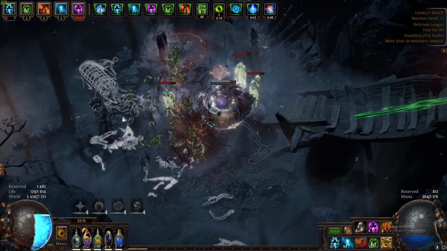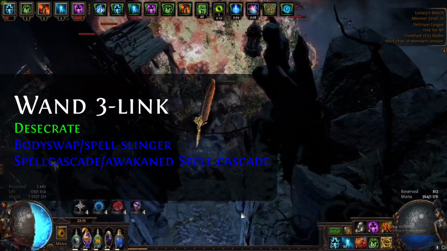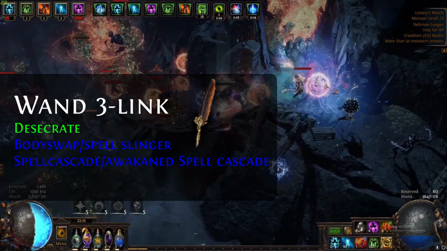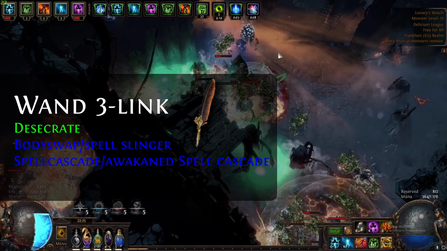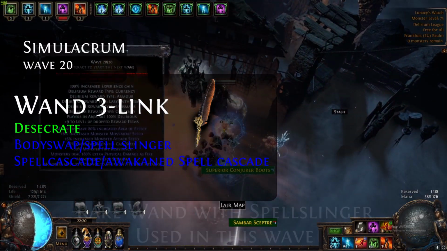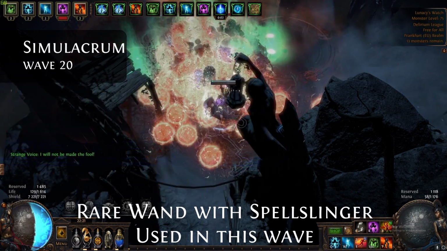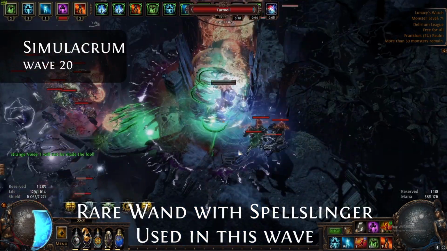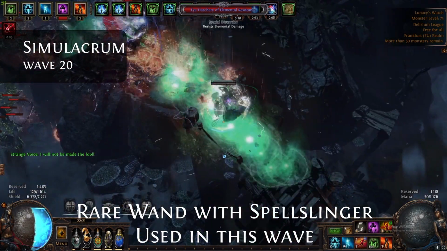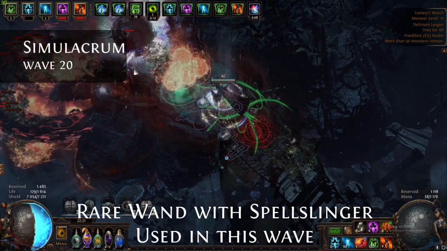So let's go into that wand setup. We want to use Desecrate, Bodyswap, and Spell Cascade or Awakened Spell Cascade. This setup will trigger with Poet's Pen, but if you're using another wand, you need Desecrate, Spellslinger, and Spell Cascade or Awakened Spell Cascade in it, so you can't fit in Bodyswap there. So using a rare wand will be a run and gun setup instead of the teleport, explode, ball summoning stuff, which can be preferable for say bosses like Cyrus or Guardians.